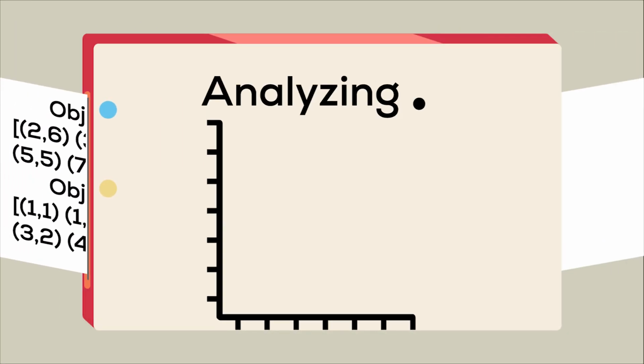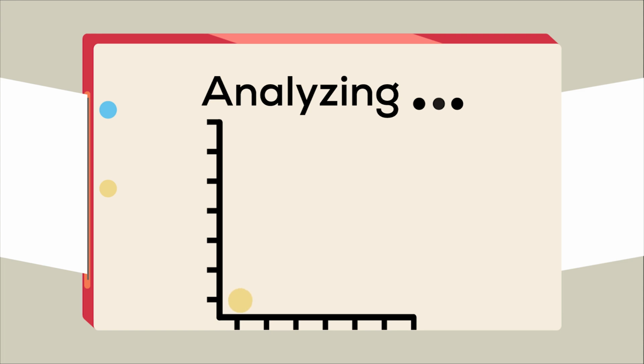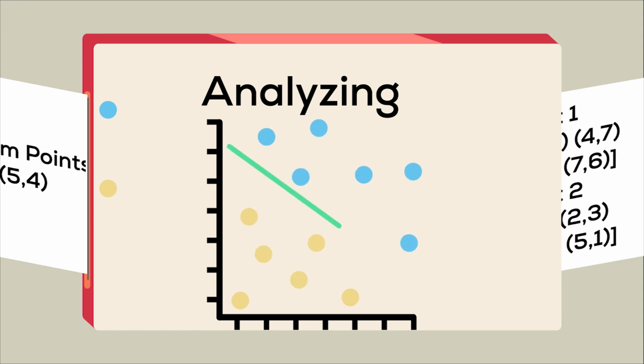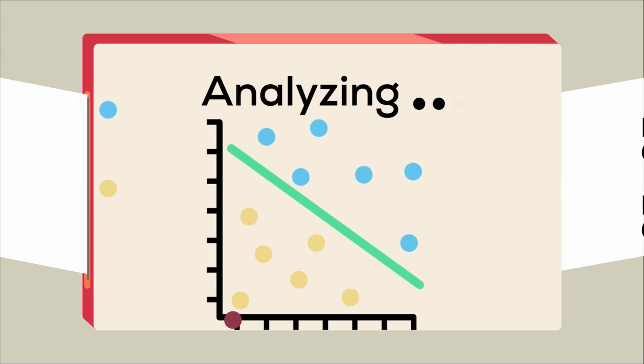Firstly, we give the computer tons of data, which is called training data. Then it gets mapped out. Next, it finds a way to separate that data, like separating people from robots. Finally, when we give the computer mystery data, it can make a prediction based on what it already knows. So how does this happen? Well, in order to know, we need to go more in depth.